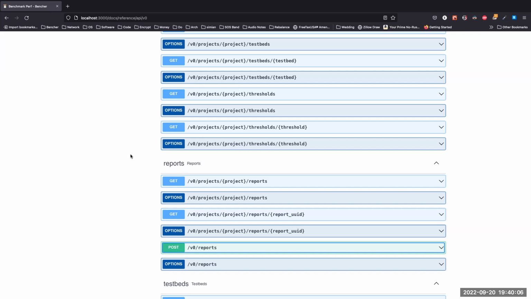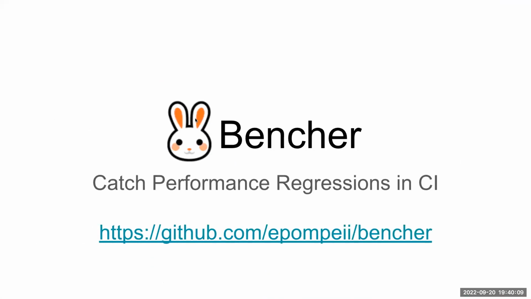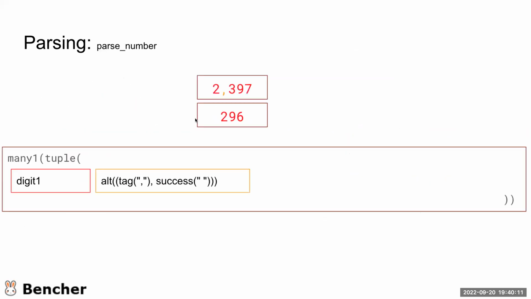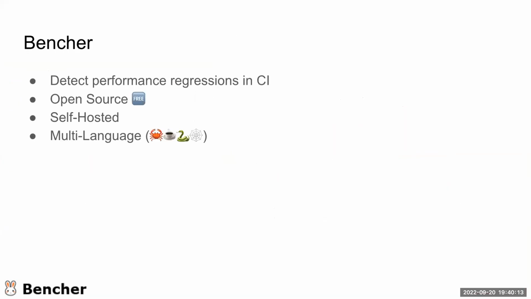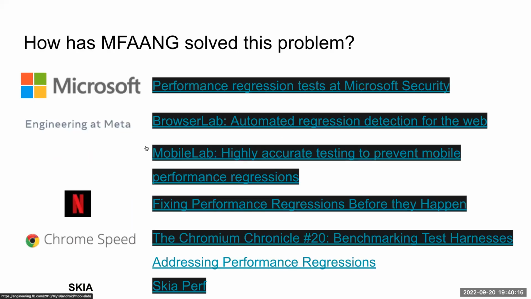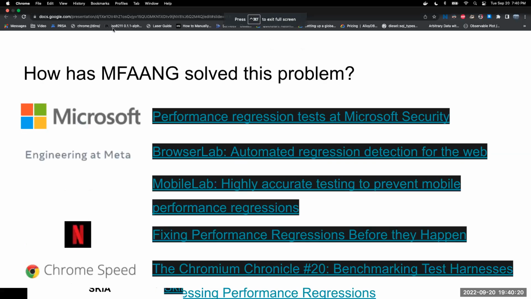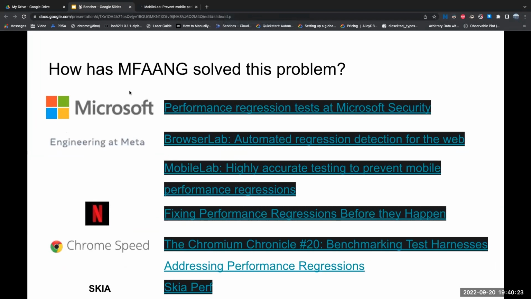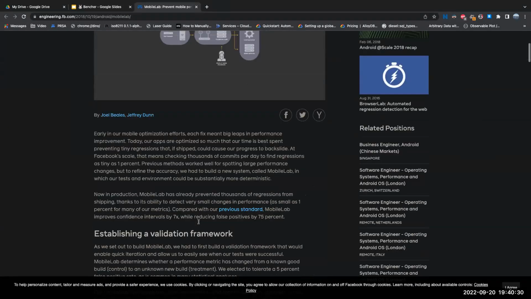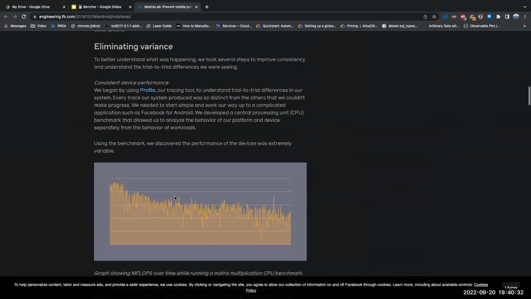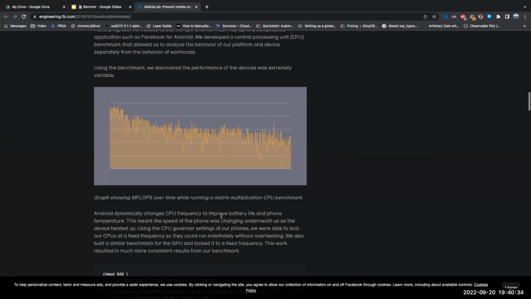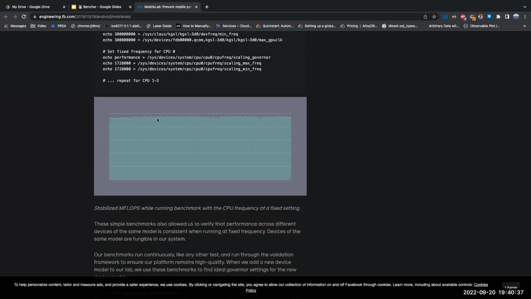The write-up from Facebook, quite a ways back here, did a really good overview of how they tried to cut down on that noise and all the steps they went through to take it from this to this as far as the variance goes.